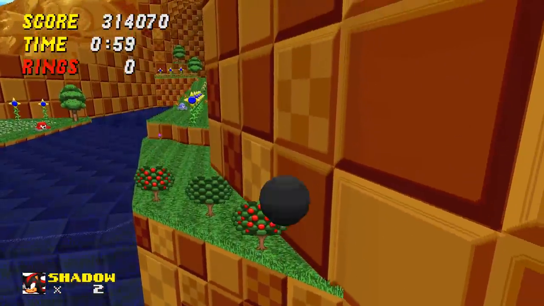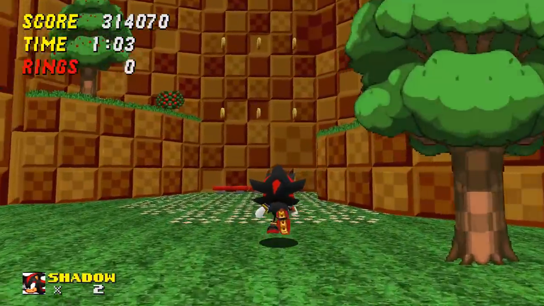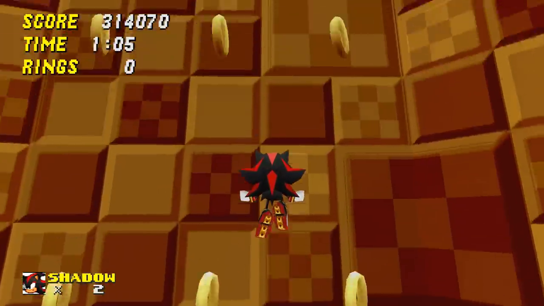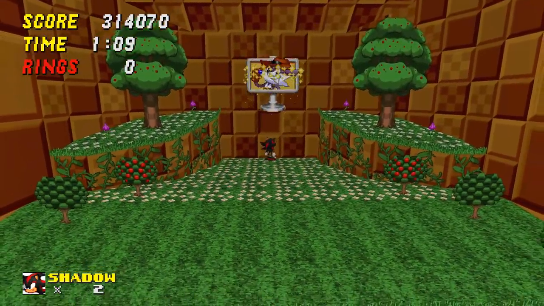Using Chaos Snap to avoid the use of the yellow springs to reach a familiar scenario with a row of red springs. Thankfully, there are more springs placed in this row, allowing us to simply bounce on the one in between the rings, completing Act 2 without collecting any rings.